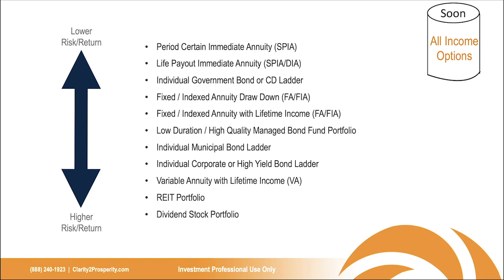It doesn't mean you need to guarantee it for life. You don't have to buy an annuity with a lifetime income rider or put it into a SPIA or a DIA. But what you can do is buy a temporary bridge. You can build a CD ladder. You can build a bond ladder to buy them a certain time horizon. You can use a fixed or an indexed annuity and just do a drawdown approach where you're creating a temporary bridge to give the client the peace of mind that they can weather the storm with the soon bucket in place, to have the confidence to stay the course on all the stuff on the bottom of the screen, which are more of the later bucket assets, to the mid to the bottom.